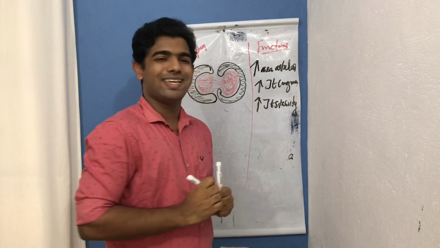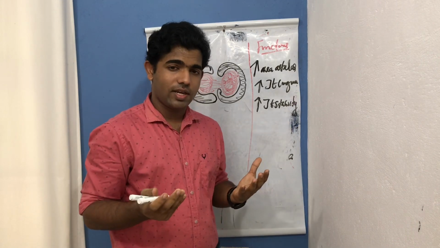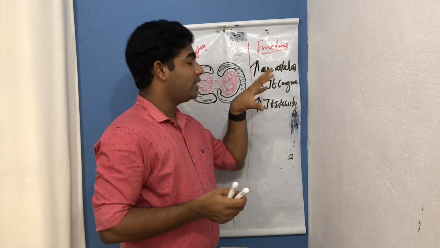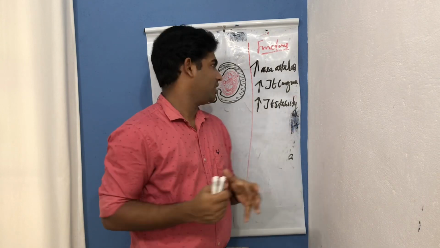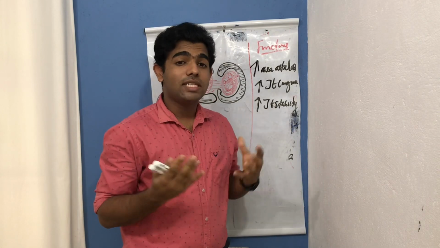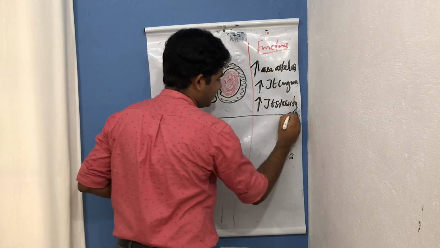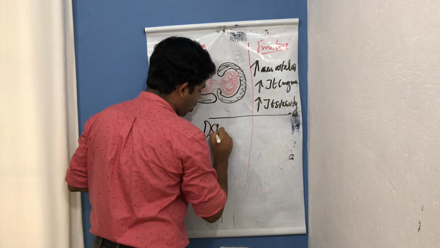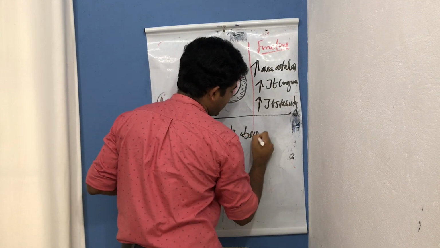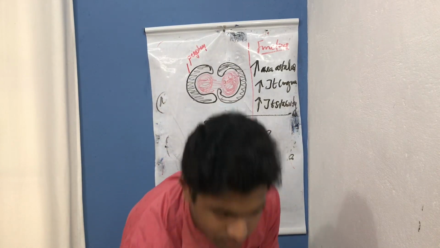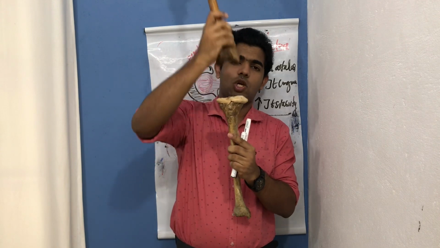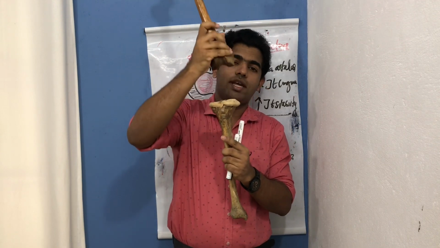So this happens as a chain. It increases the articular area by making it concave, it increases the joint congruence, and it increases the joint stability, right? These are the major functions of our menisci. Along with that, they act as shock absorbers. I told you that this is like a cushion between the joint. So the axial loading, the shock of that loading, is absorbed by the meniscus. So they act as shock absorbers, right?